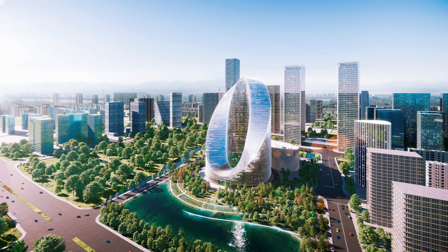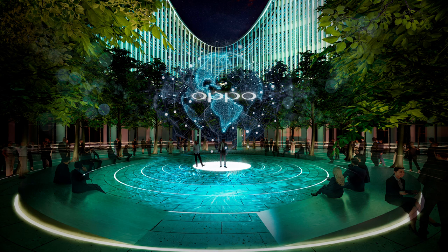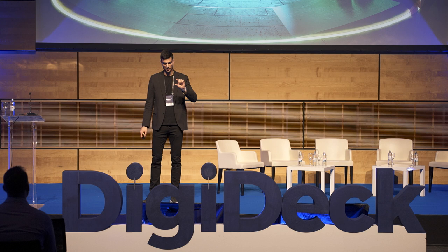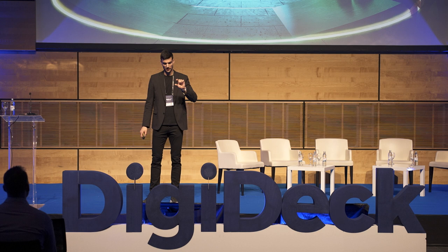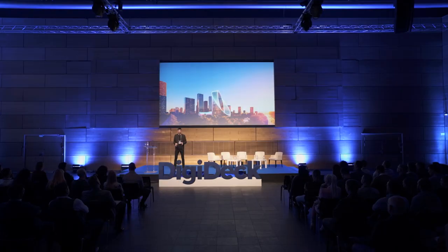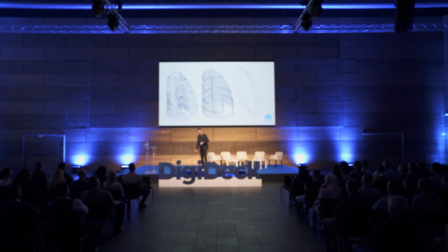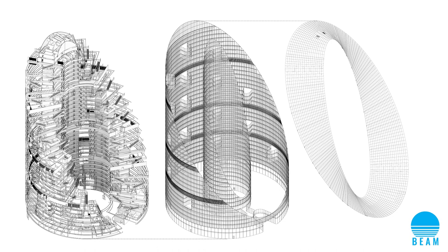The last case study is this very cool looking building called Oppo. Oppo is a Chinese phone manufacturer — maybe not so popular here in Europe, but very popular in China and Asia — and we wanted to incorporate their logo and name into the building itself. That's why you get this cool round facade. The problem appeared when we needed to put it in BIM. The left and middle figures are done in Revit, but the right side is done in Rhino, and then we used a small tool called BIM to get it from Rhino to Revit, because it would just take a lot more time otherwise.